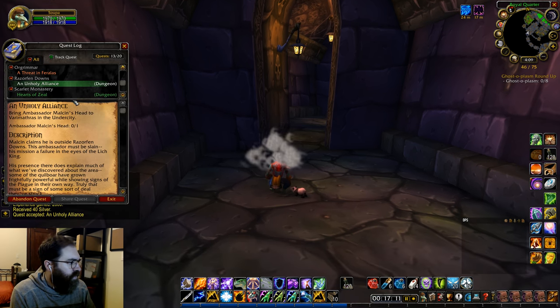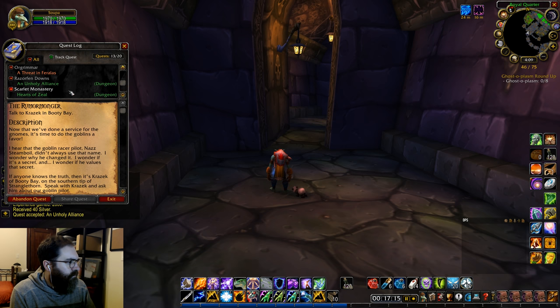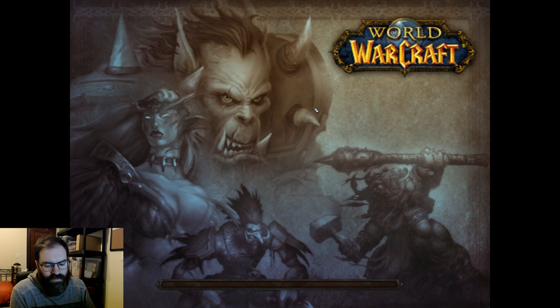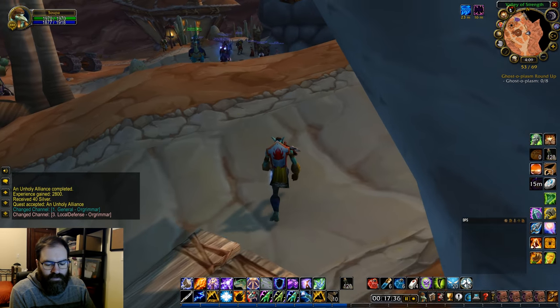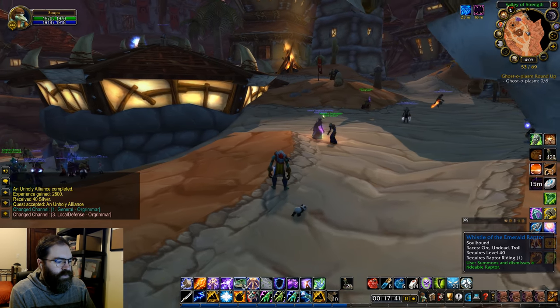I just want to double check my other quest. I'm not going to go to Scarlet Monastery right now. Yeah, I think we're good to roll out of here. Let's go back to org. Alright, let's get moving. And did we get anything we wanted to... Yeah, okay. Let's get moving up there.